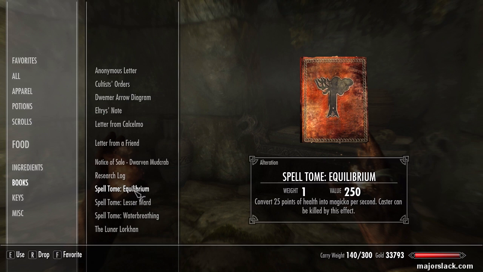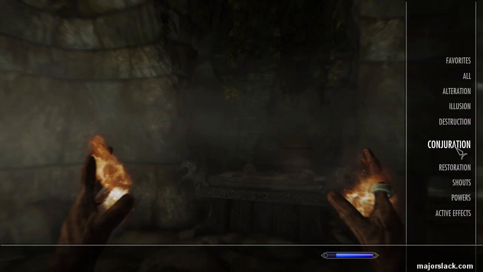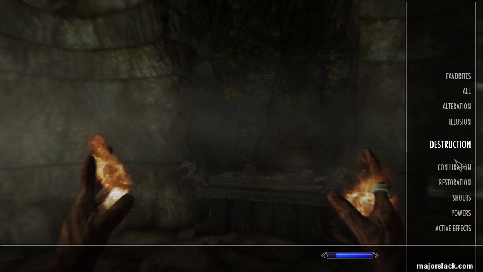Book, equilibrium. Convert 25 points of health into magicka per second. Now the problem is when you're playing on higher difficulty settings, it works out to more health. It always converts 25 points of magicka per second, but it uses up a lot more health the higher the difficulty you go. But with a good healing spell, you could probably make it work for you.